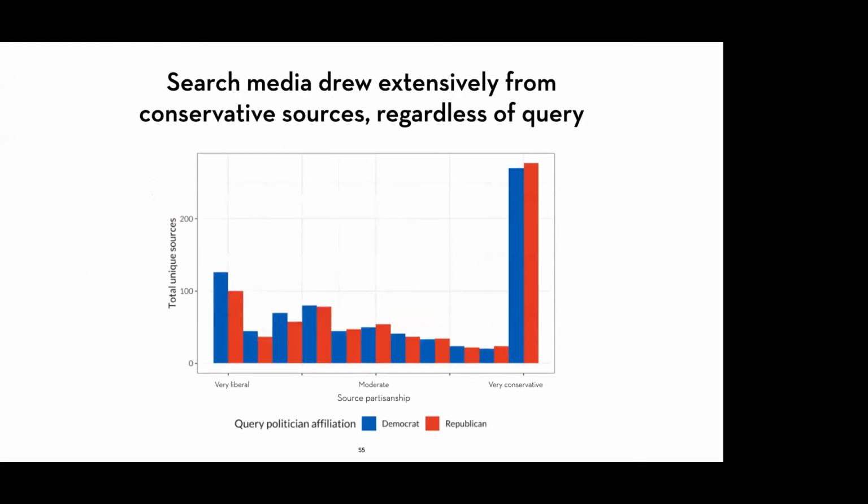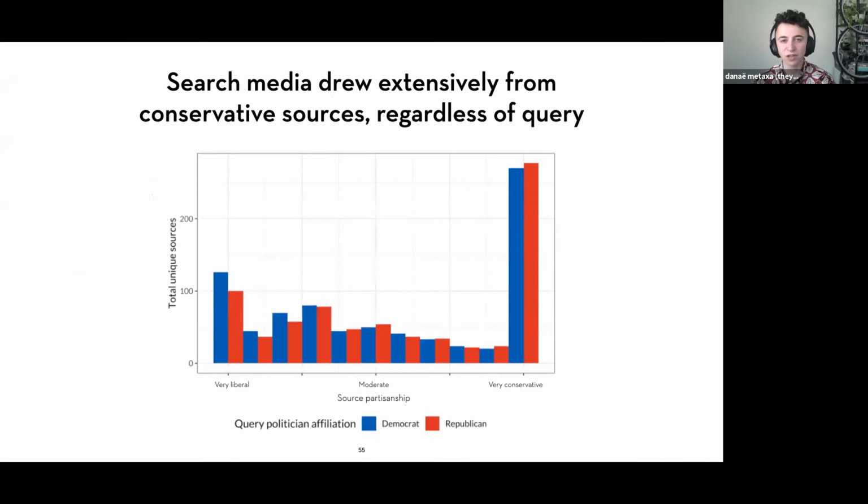Yeah, this is kind of an abbreviated version of all of the rest of the analyses that we did in that paper, sort of for length. We counted unique sources. We also looked at repeated sources. We weighted based on order on the page. We looked at it without weighting based on order on the page, and a bunch of other visuals like that, and found the same trends across the board, which is just that there was pretty consistent representation of liberal and conservative sources in the data set, and that this didn't look different based on the partisanship of the candidate being searched for. So this is one limited metric for studying that, but we found results that were pretty consistent with that information.